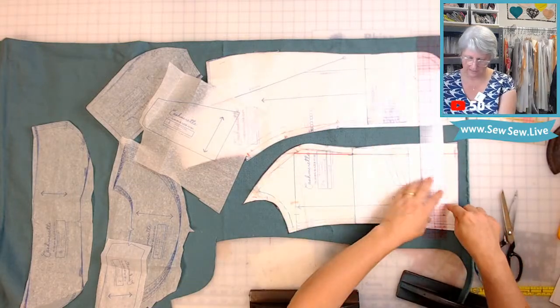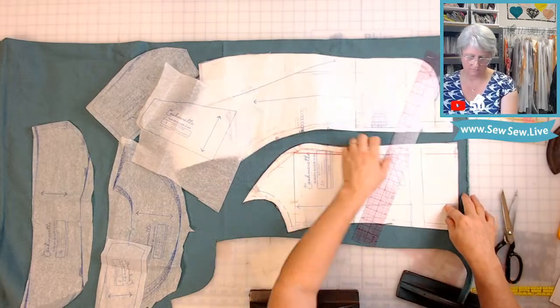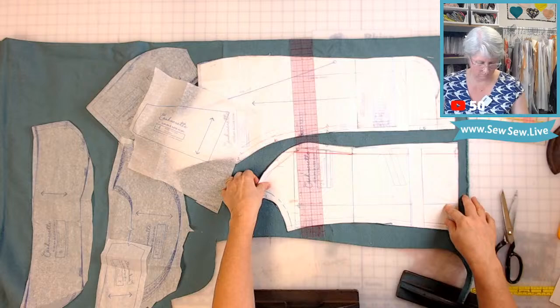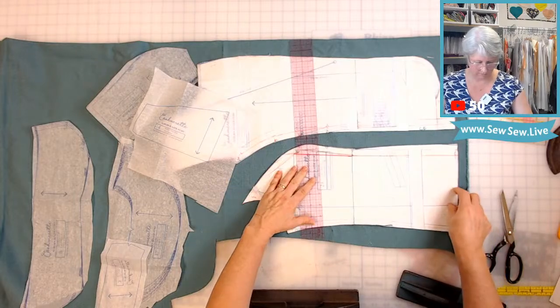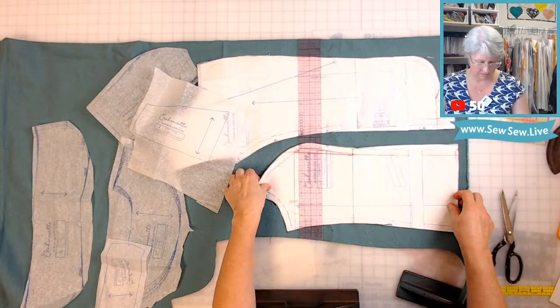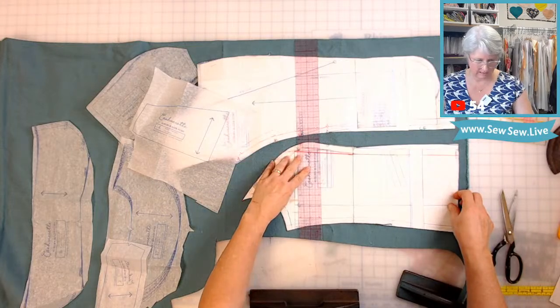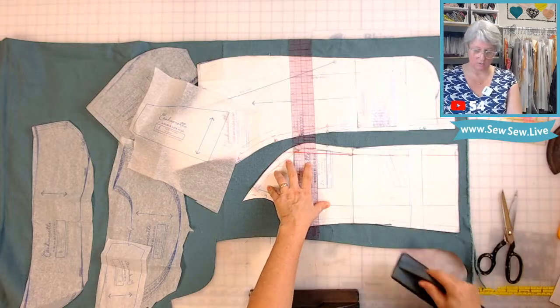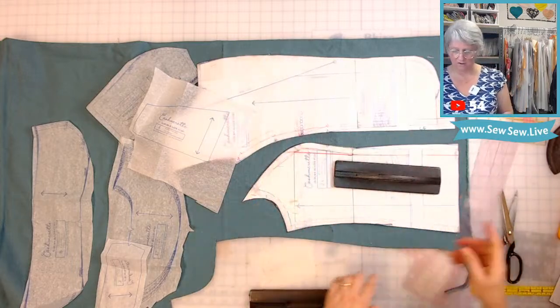All right, that's at 15. You can really see the grain line of my canvas, so that's another reason I'd really like to be a little bit precise. It just looks nicer.